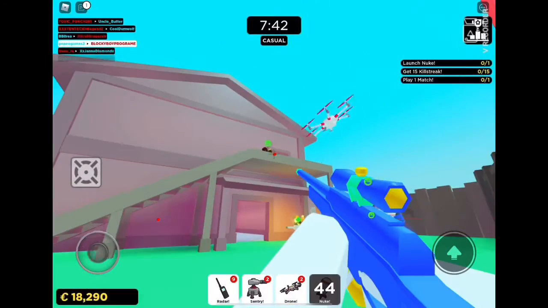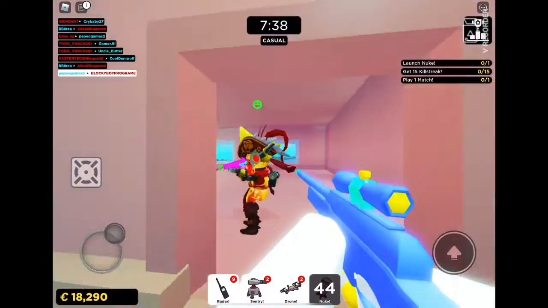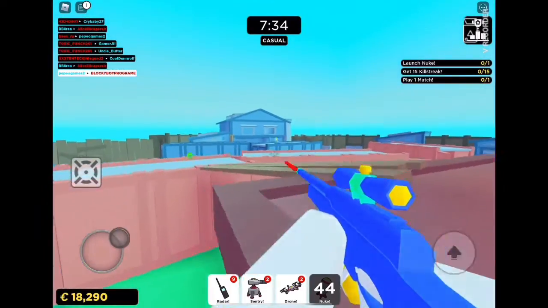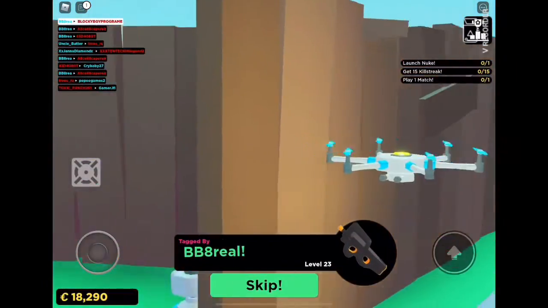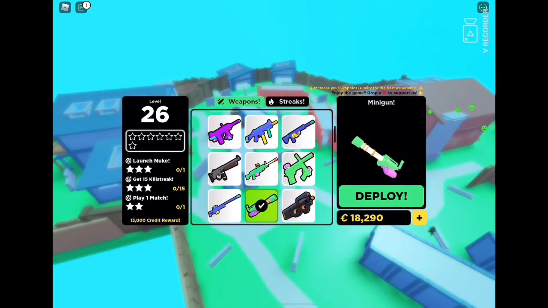Now the scope on mobile, the sensitivity is pretty high for the scope and stuff. Also, another reason I don't really like it is because, well, in big paintball, I'm not really a fan of snipers. But yeah, that's really it for the scout. It has nothing really to show because I suck with it. And so next gun up is the minigun.